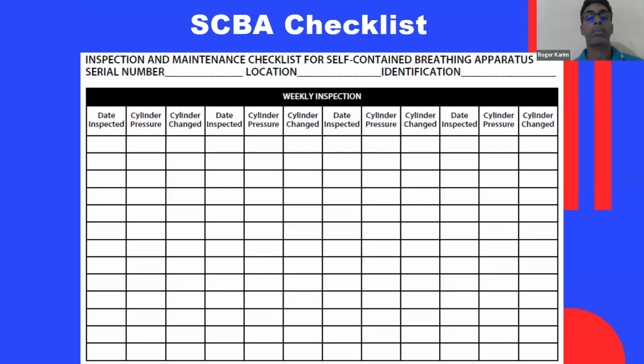SCBA checklist. Normally we ask all our operators, when they take up shift, to check the SCBA kits. So when you take it over, check to ensure the mask is in good condition, the cylinder is pressurized, and so forth, and sign off on it so that we know that the necessary safety equipment is available. God forbid a chlorine release happens, and then you realize that you don't have sufficient air in your cylinder.